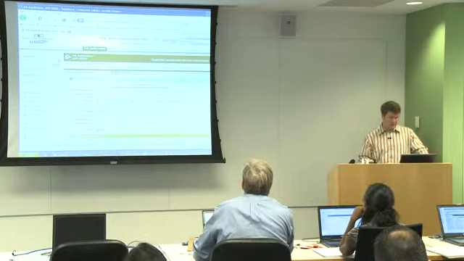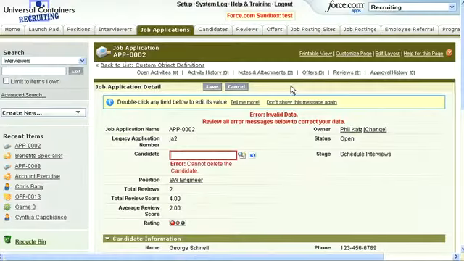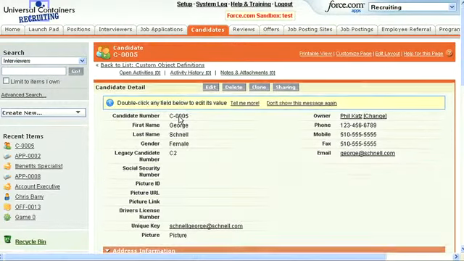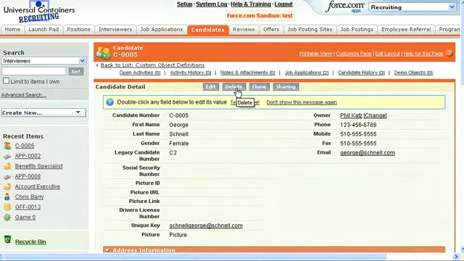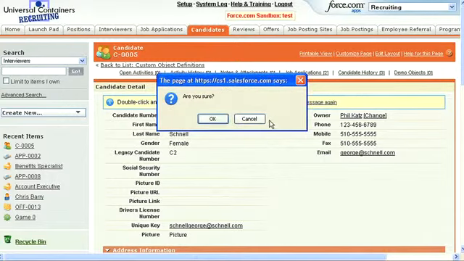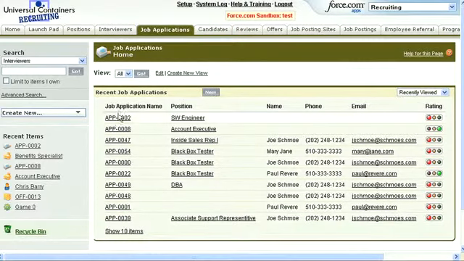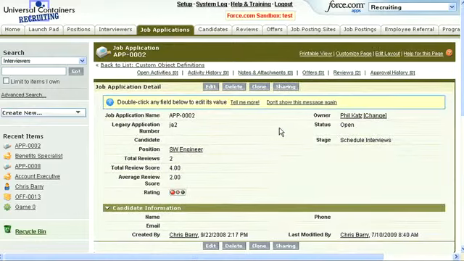So the write event did occur on my job application. Now if I go to my list of candidates, and here's George Schnell, I'm going to delete George. That's okay. And then if I go back, here's app002, and it simply does not have a candidate associated with it. If I click on the record, the candidate field is blank.